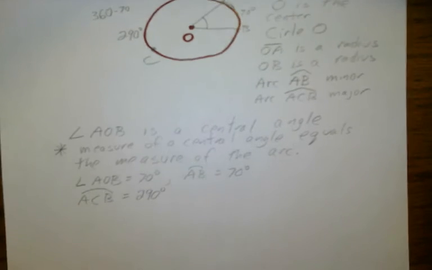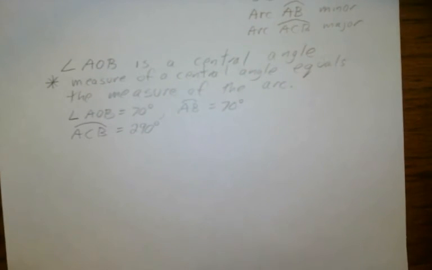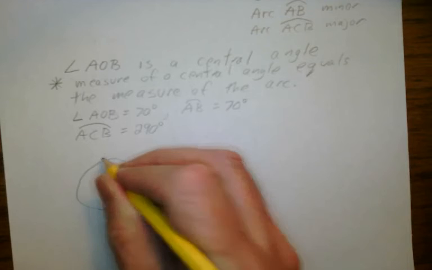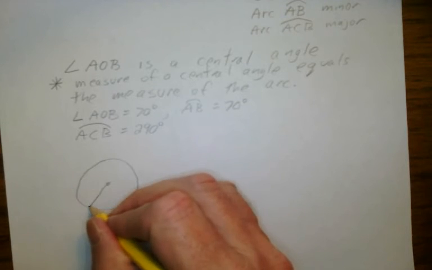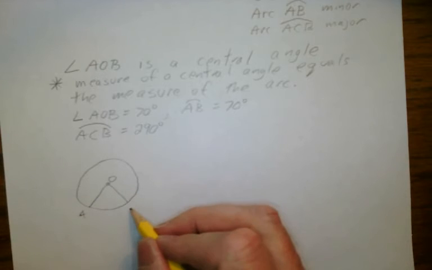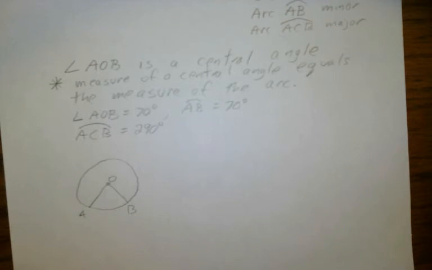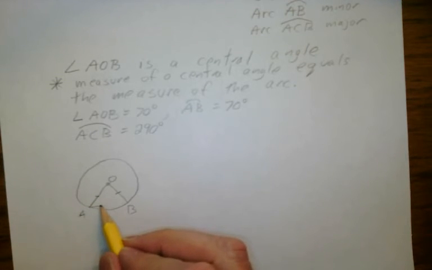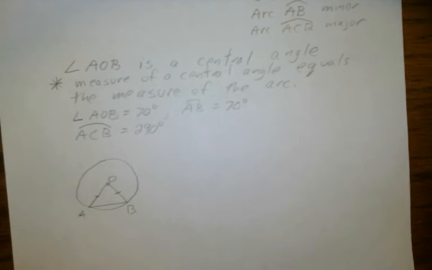All right, now let's take a look at another variation on a problem like this. We have a circle. We draw two radii. Let's call this circle O, and let's call these points A and B again. Now all radii are equal, correct? So I can mark these two equal. Now what happens if I connect right there? You get an isosceles triangle. So we're going to have to remember all the properties of an isosceles triangle.